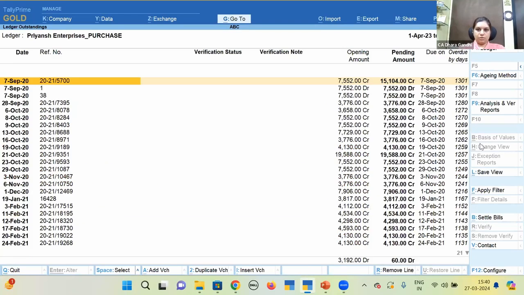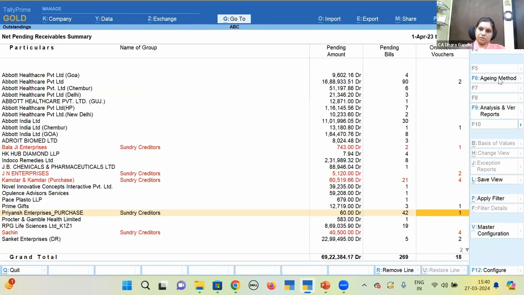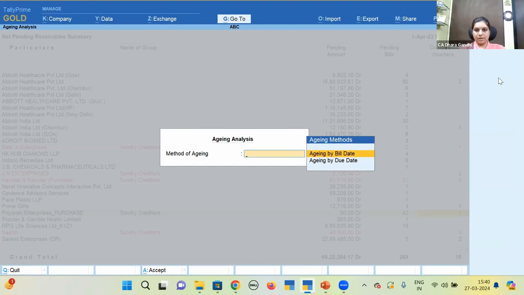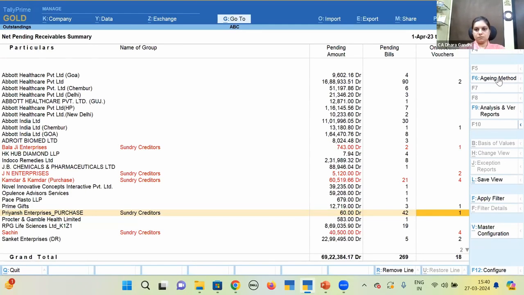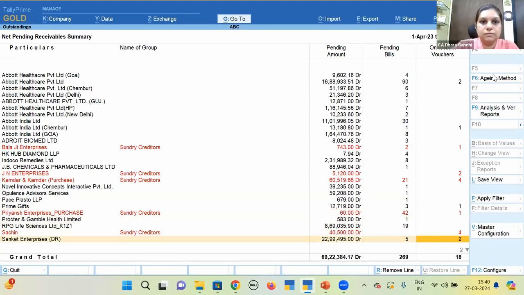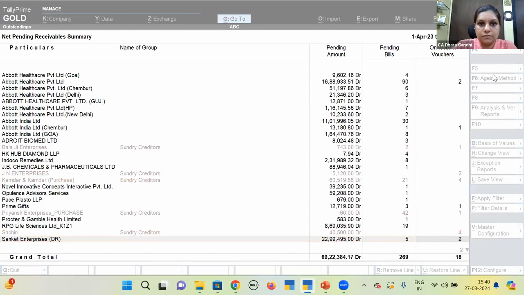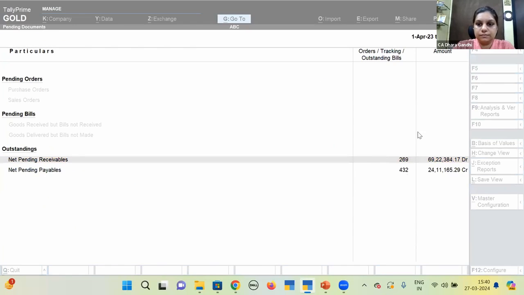If you go through the account, you will see all the account details also. Through this report also, you can run aging analysis, bill-wise or due date-wise. You need to run through several accounts here. Somebody wants me to speak fully in English. Okay. So this was the report of receivable.